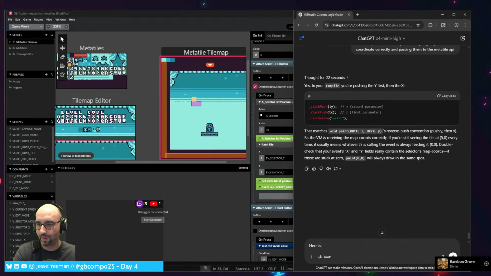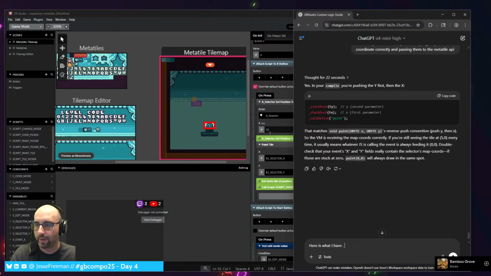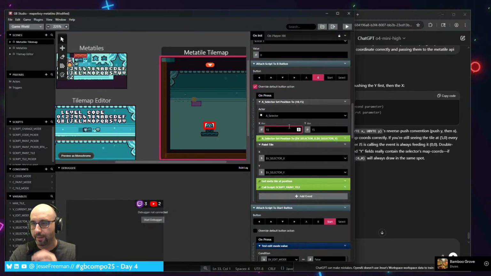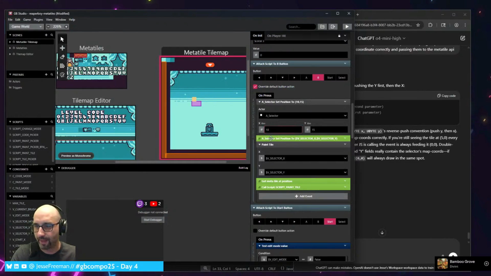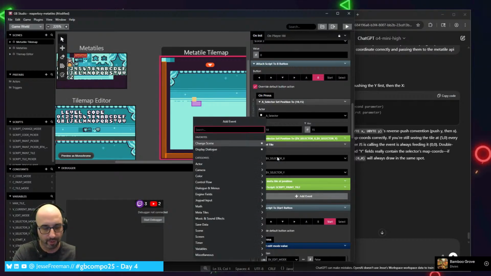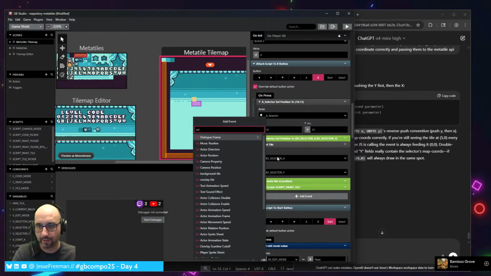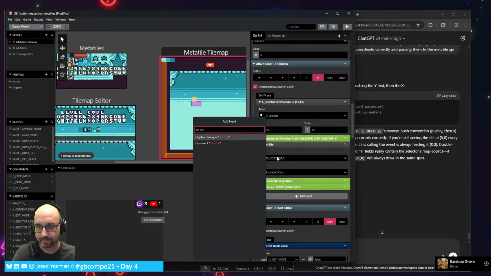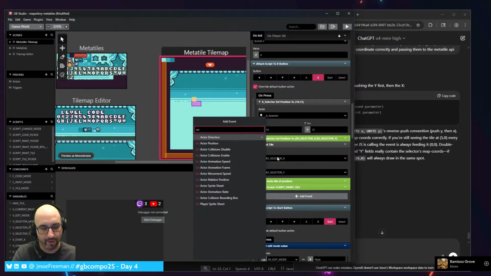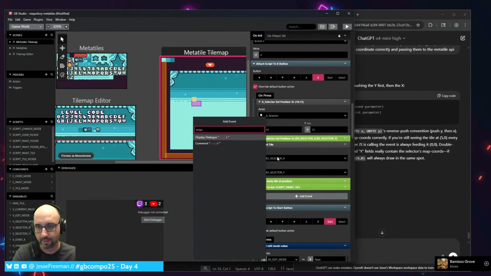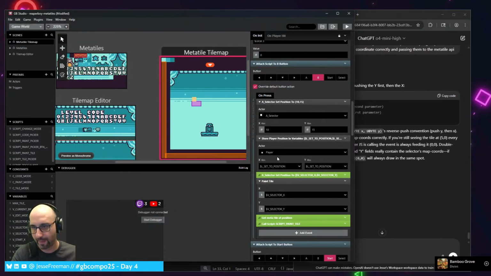Here is what I have. Oh, you know what? What I noticed is that this doesn't update. Hold on. Let's insert event before set actor. Or actually it's variable actor position, store actor position in variables.